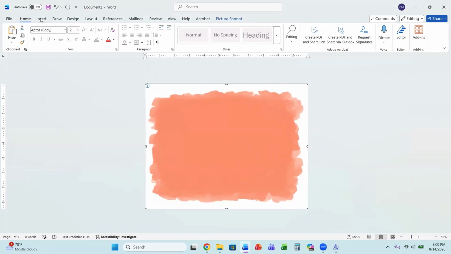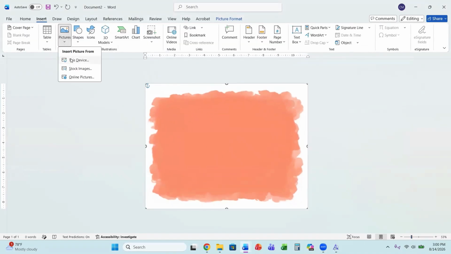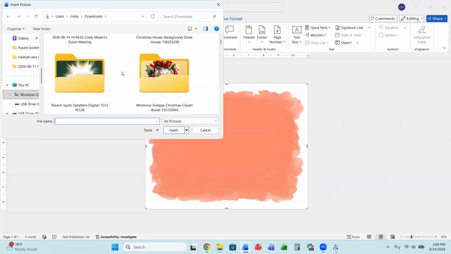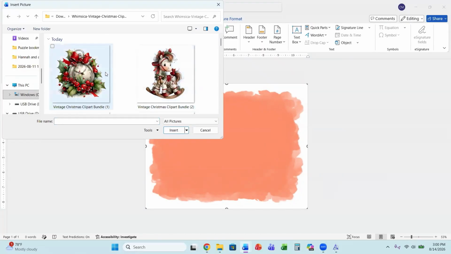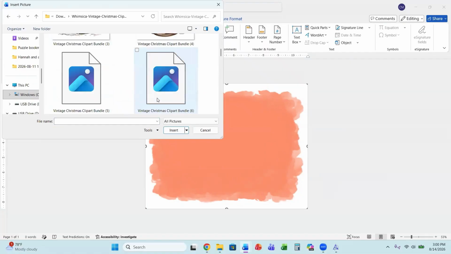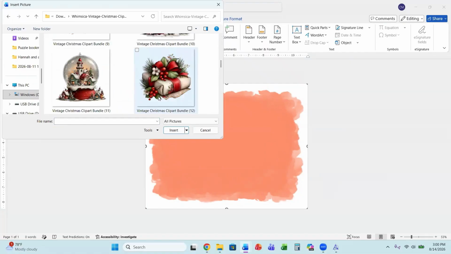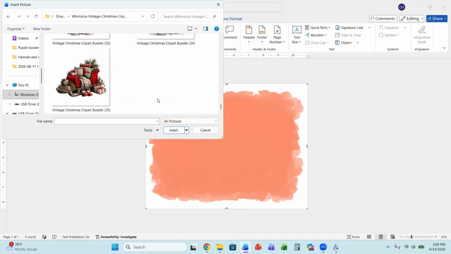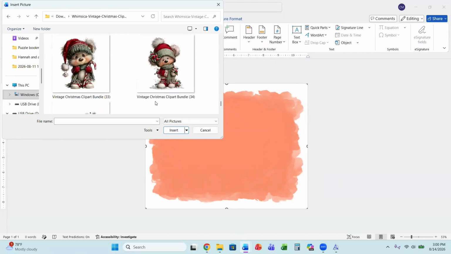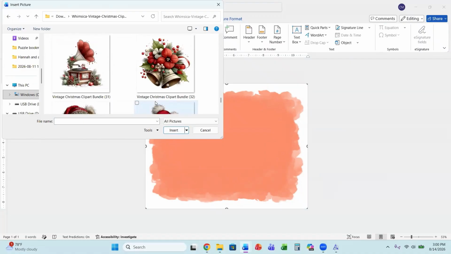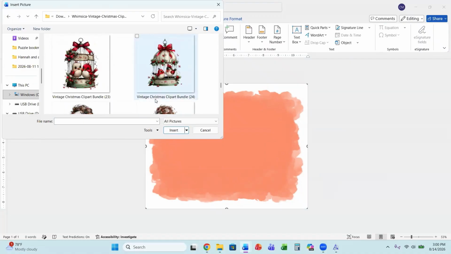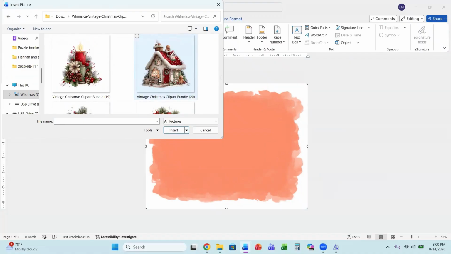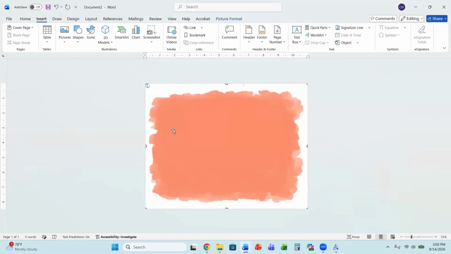And now I'm going to insert and grab a picture here from this device, and let's see. So I brought in some Christmas pictures. Let's just open up this one. And I made these large so that you can see all of the designs that came in from that bundle. There's just some beautiful images in here. Let's grab something just pretty standard here. There's some cute ones. Oh my goodness. Let's pull this one in for now.